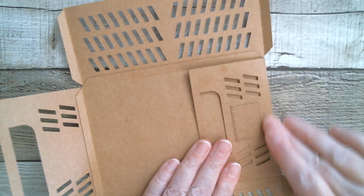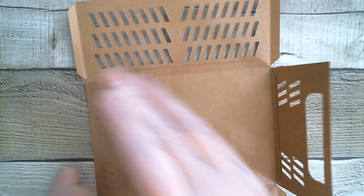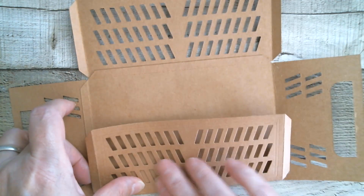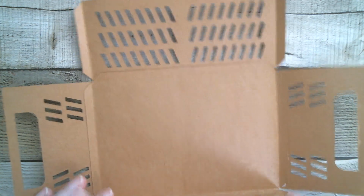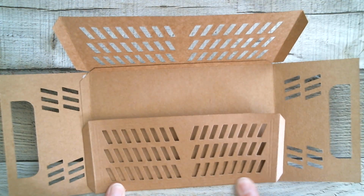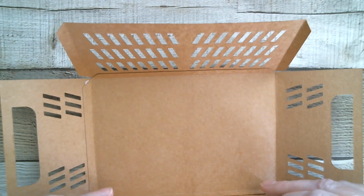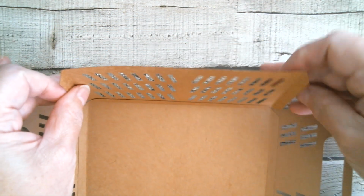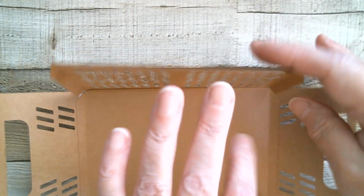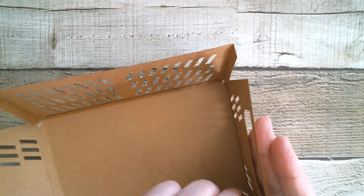So I'm just going to bend that in. I'm going to do the same with that one. I'm going to turn that one over. Now I know people have got all sorts of different ways of doing 3D stuff, and sometimes there's an easy way and sometimes there's a hard way. So that needs to come up to here now and to be glued on.